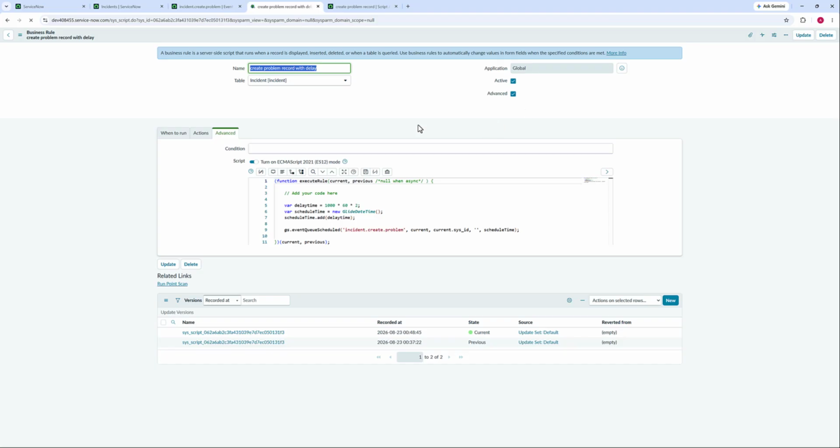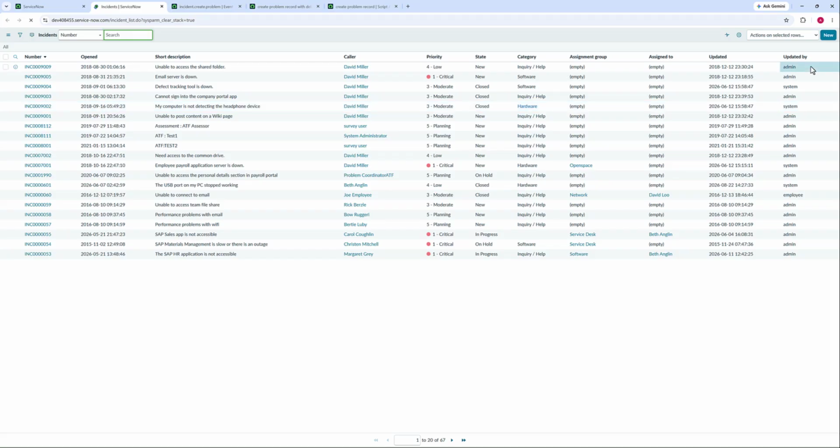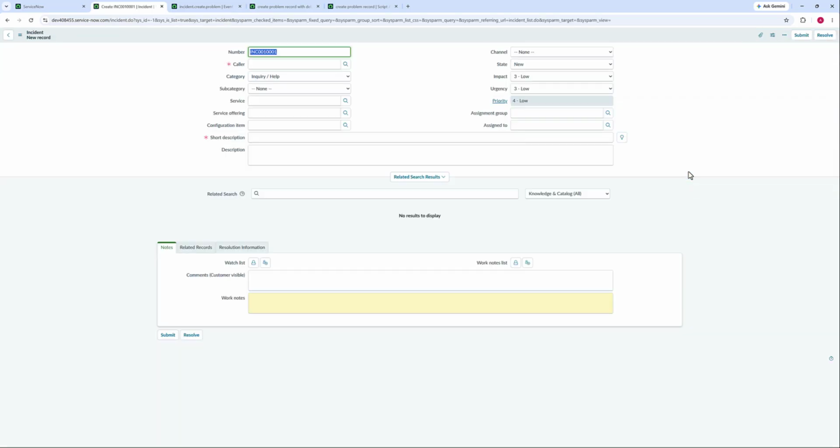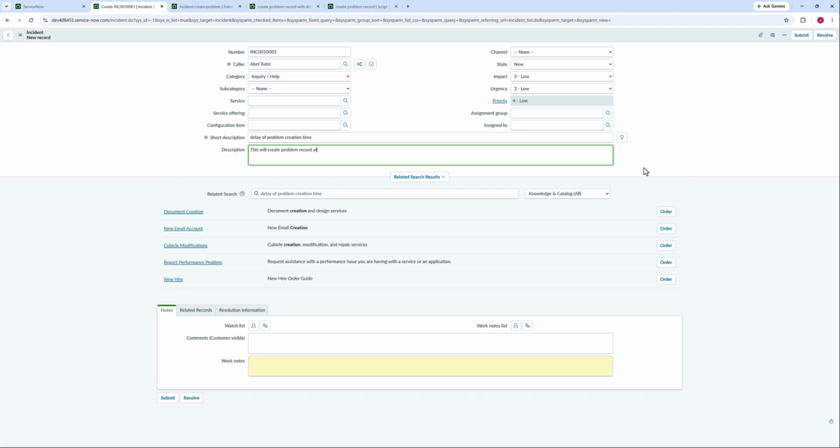Now I'm going to the second tab, and here the incident list got open. I'll just click on new. I'll put the caller name, that is Able Tutor. Then I'll put the short description, delay of problem creation ticket, and the description: this will create problem record after 2 minutes.